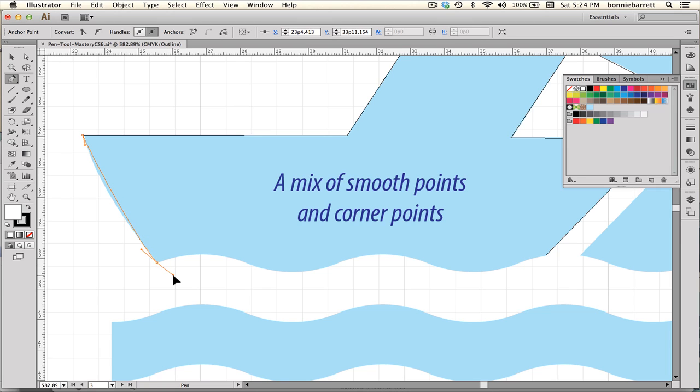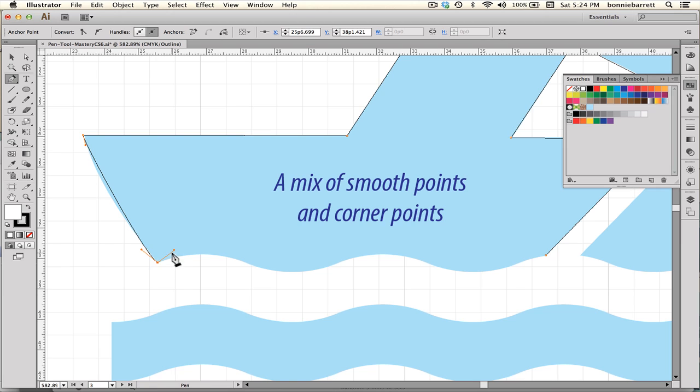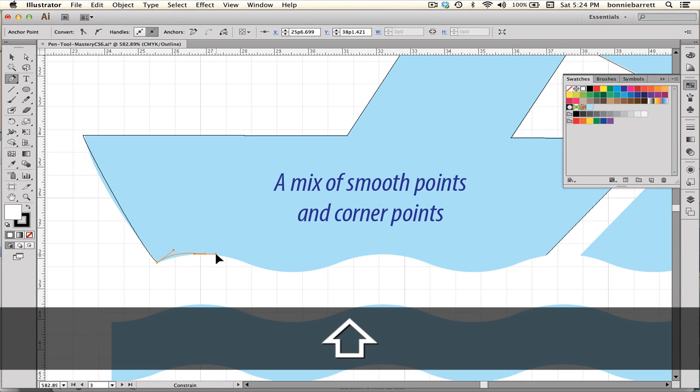click and drag. In this case, I'm going to hold down my Option key so that I can drag a corner handle up. So this is a hinged corner, which means it's a corner point, but it has two handles, and we'll see why we need that later. Now, when I look at this whole curve, this whole kind of wave shape, I can see that it's fairly regular. So I can probably figure out a way to place my points in a kind of a regular manner.